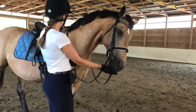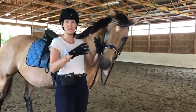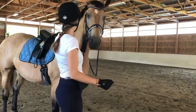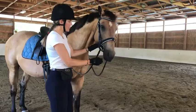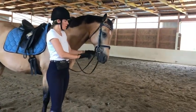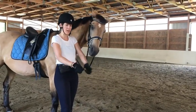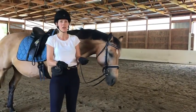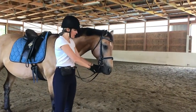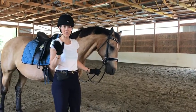The more trained and the more exercised and supple and the more muscles your horse has, they might do a different connection a little bit higher. For him, he's sort of in the middle, he's probably first level, so we're not going to do anything too dramatic, but just enough to get the idea that when I take a connection with my fingers, you're going to soften into that connection. So he understands the concept pretty well.